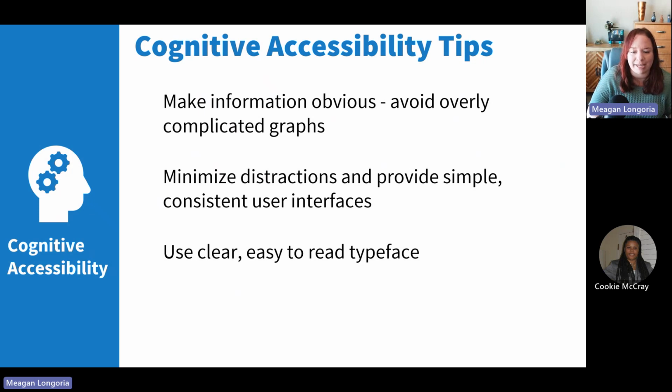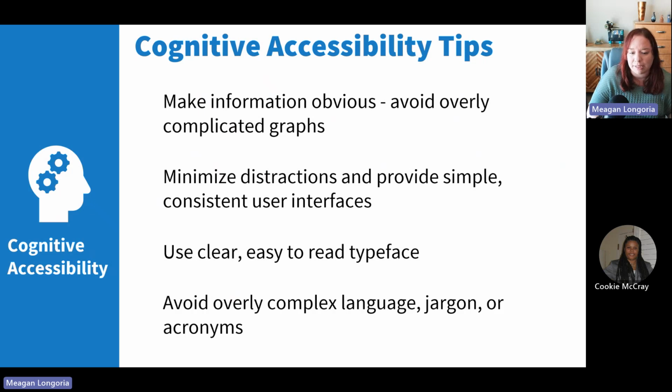Fancy script fonts usually do not have a place in a paginated report because they're not very easy to read. We tend to go for a sans serif font if it's a summary kind of dashboard style report. If there's a lot of text in there, there may be a case to make for using a serif font, but in general, common fonts that have very clear letter strokes. And I'll show you a couple examples of issues that can arise in your typeface.